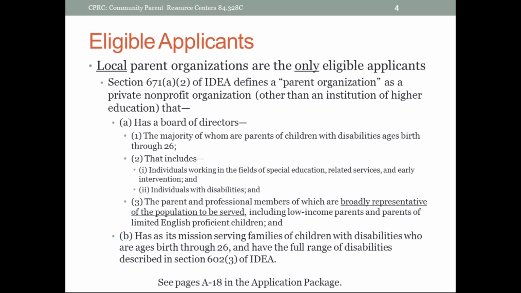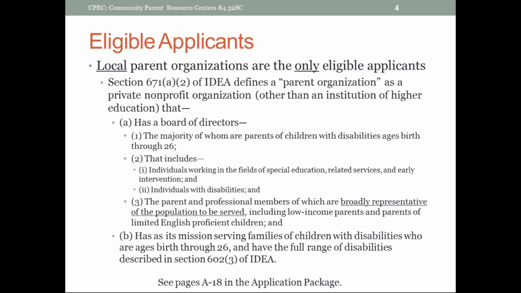And I'll talk a little bit about what it means if you're not eligible to be reviewed, but I just wanted to really highlight that this is a key element of who are eligible applicants. Eligible applicants can work with institutions of higher education, can work with other organizations, can even subcontract to them, but the applicant themselves have to meet this criteria. Therefore, it's also important that you make it clear in your application that you're an eligible entity, and we can talk a little bit about how you might be able to make that clear.